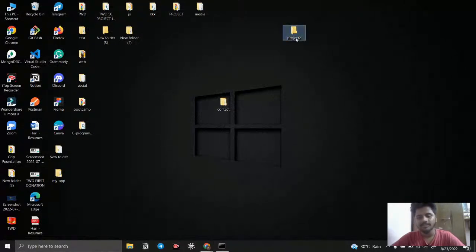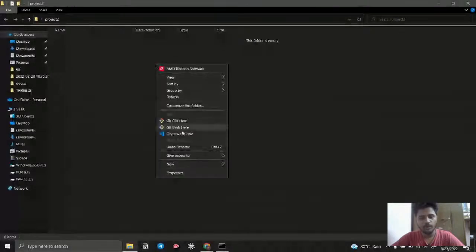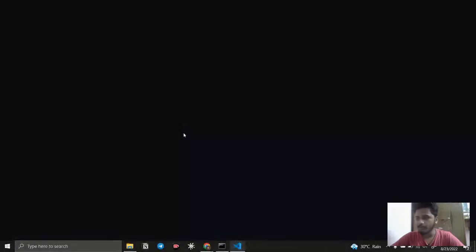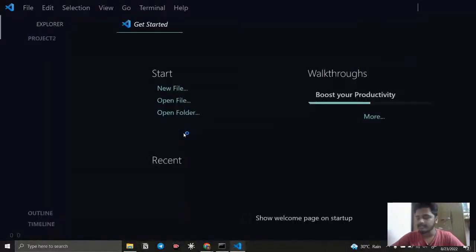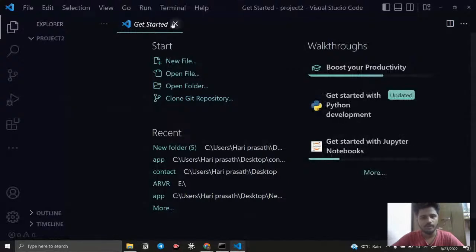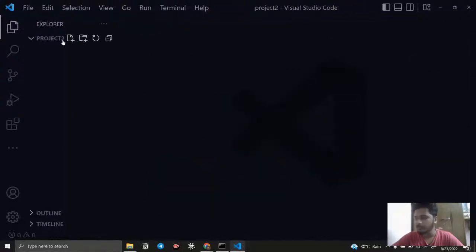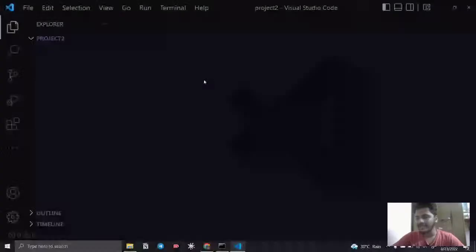In this project 2, I'm going to open the folder and open it with Code. It gets into Visual Studio Code, and you can see that right now we are in project 2. Okay, so that's it.